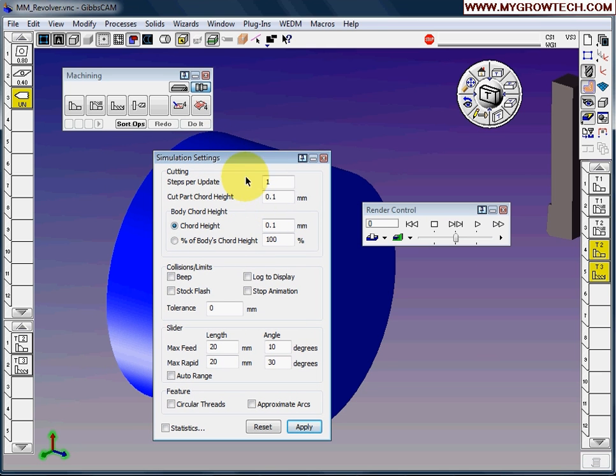On the settings, make sure the cut height is 0.1. This is the tolerance of the simulations. If this value is smaller, then the simulation will be slower but more accurate. This is the tolerance for body. And the speed, let's put 20 and 20. Make sure your setting is same as mine, and then click apply.